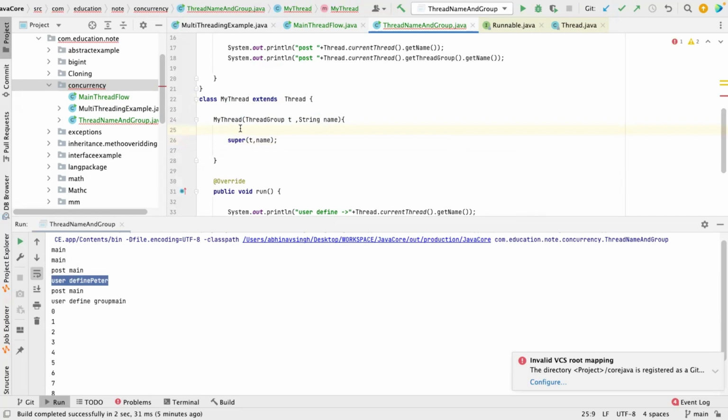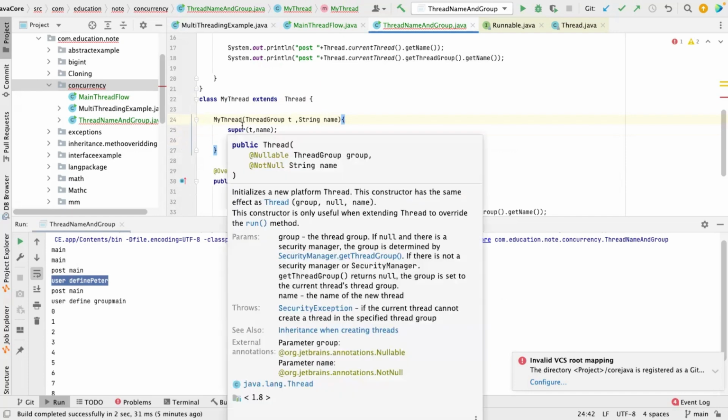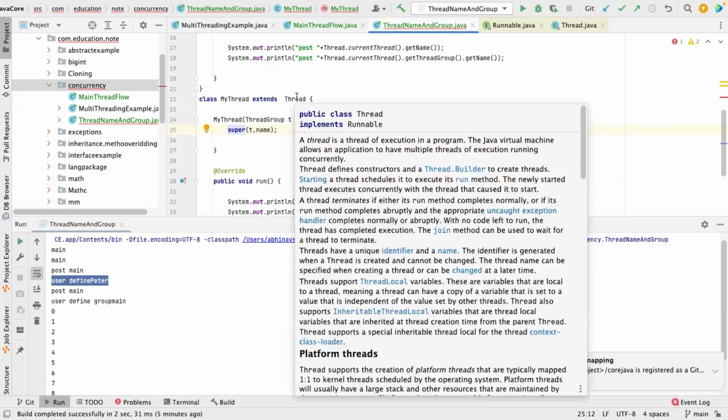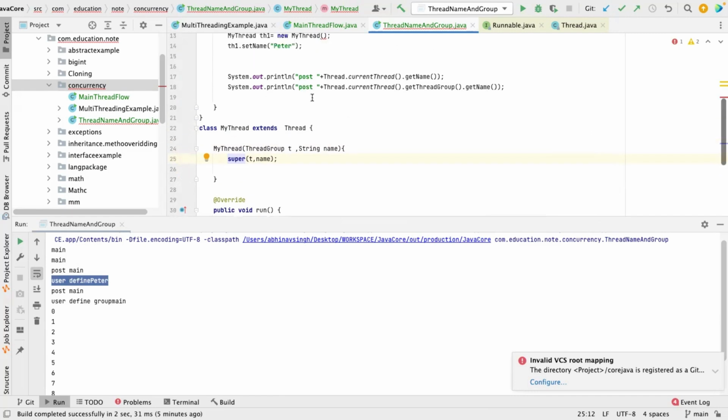So basically why it was not working, it's our own thread. What I'm doing is I have created one constructor. In that constructor, it will take a thread group and thread name, and there is a constructor in the Thread class which will accept a thread group and thread name. So basically we're extending the Thread class, so I'm passing this thread group and thread name to the Thread constructor. And that is the reason.